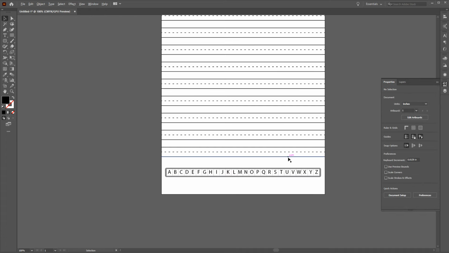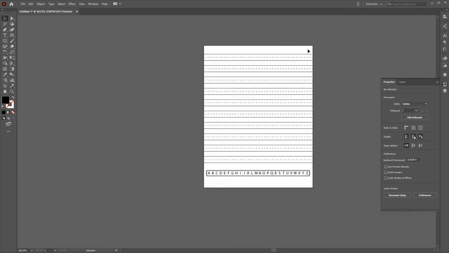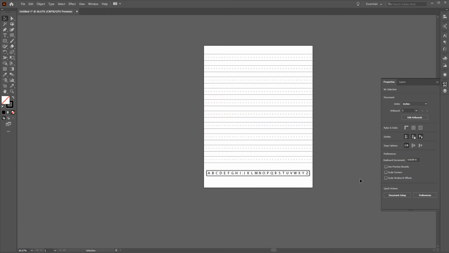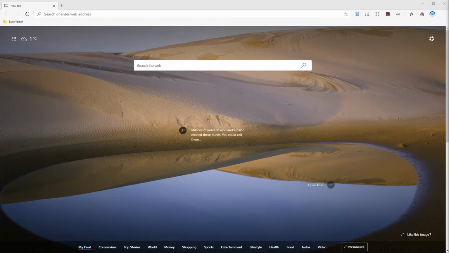So as you can see, creating this page is a bit time consuming. So to make our job easier, I already created a template of a handwriting workbook interior to use as our template. If you want to follow along, pause the video for a couple of seconds, go to the link down below and download the templates.